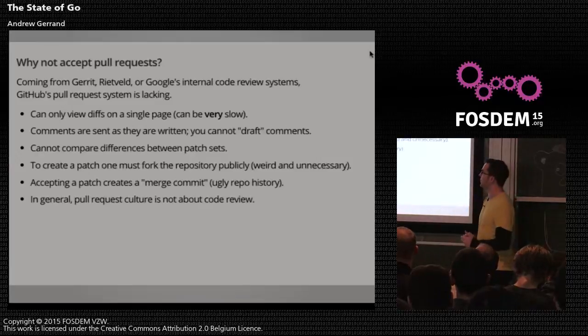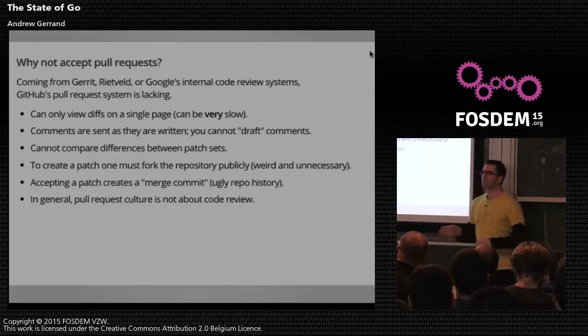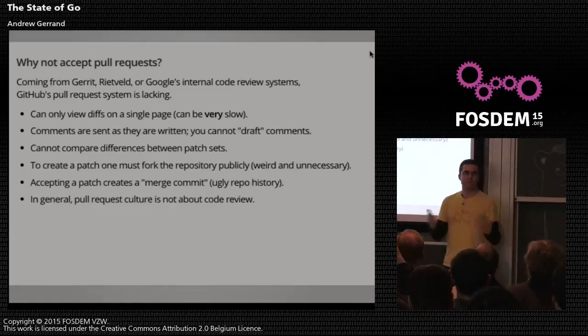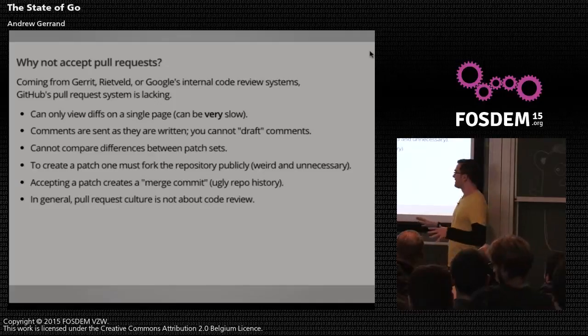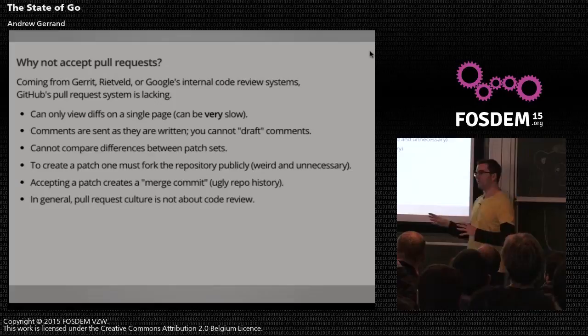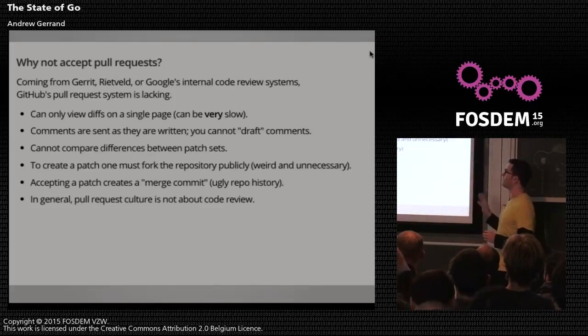This is my final slide whining about GitHub. Why don't I like pull requests? A lot of people are really surprised that we don't accept pull requests, and so I think it's important to say why. It's not because we don't want to participate in the GitHub way or the open source community. It's not because we're not accepting patches or anything. We have our own system of receiving patches through Gerrit, but there are very specific reasons why we don't like pull requests.